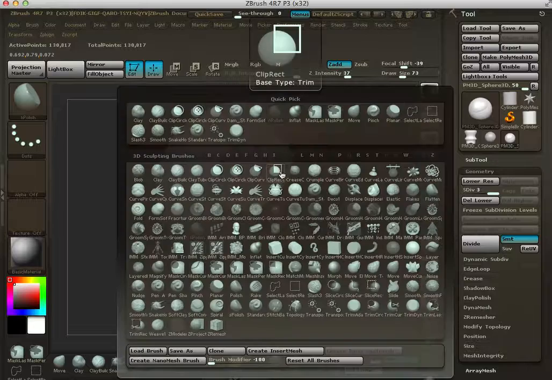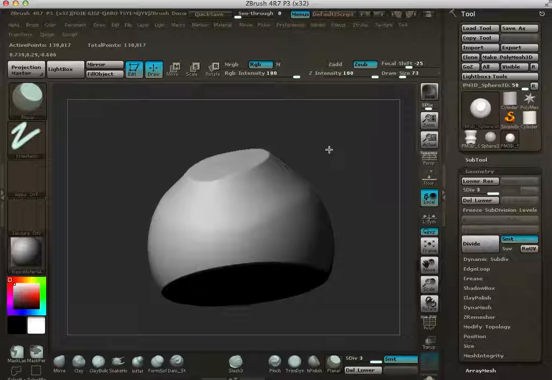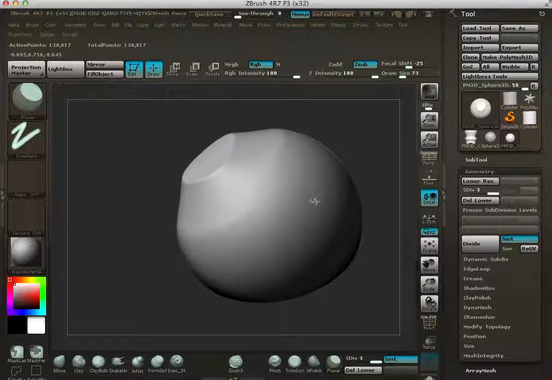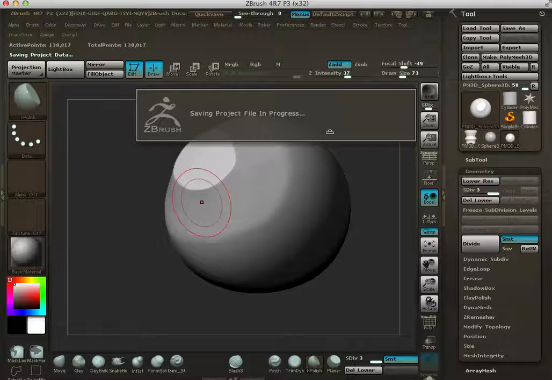So then I can come back in with that planer brush now, and right on the top I can just buzz around here to make sure that top is nice and flat. And you can see I can make that a little bit more manufactured looking.